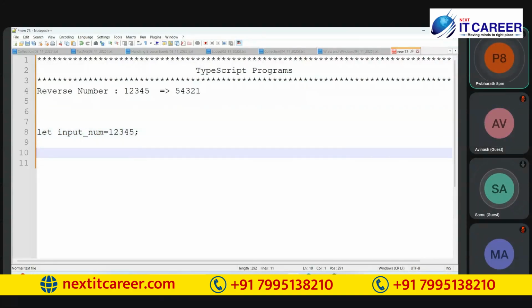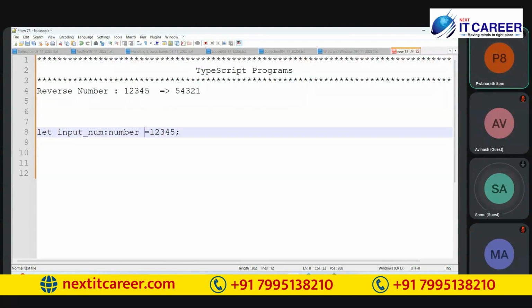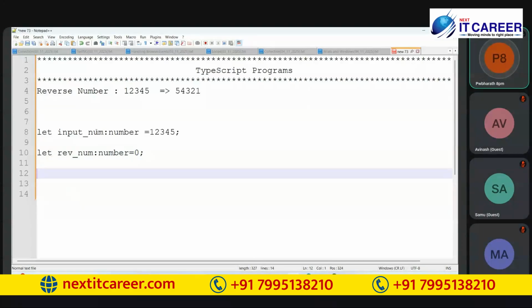This is my number. I'm expecting the same number in reverse order. I don't know what the reverse is yet, so by default I take the reverse number as 0. Is it clear? These two statements?